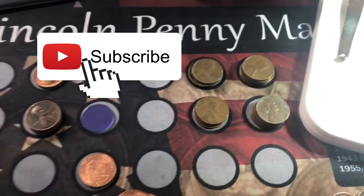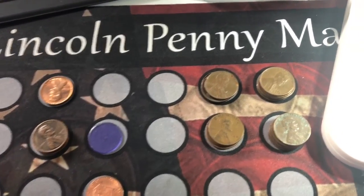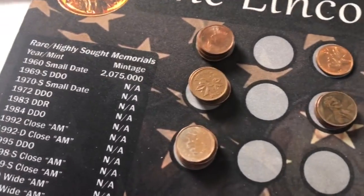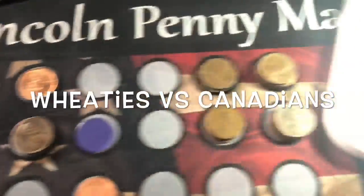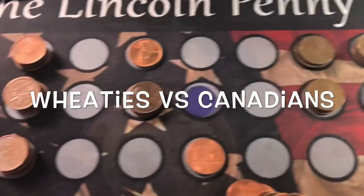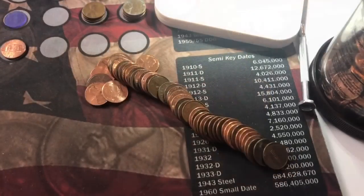So the weird thing is that this coin hunt has become a penny battle. Wheaties versus Canadians. So we got 15 Canadian, 15 Wheaties, a couple miscellaneous finds. Who will win? Let's keep going.